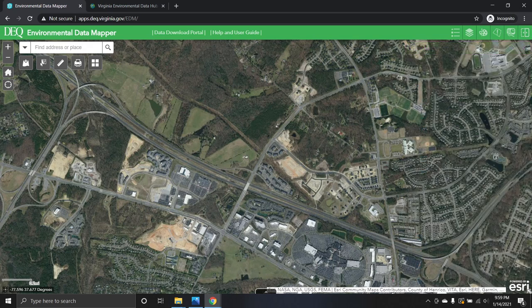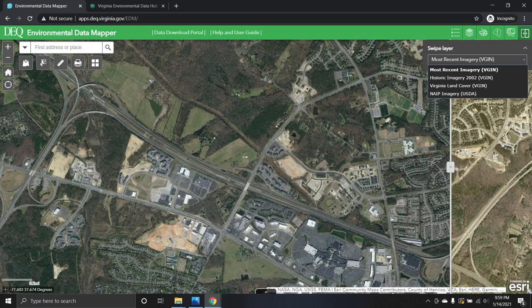I can now open up the swipe tool, and you'll see here that it gives you an option, a swipe layer, and it gives me a choice of those four layers that I just turned on in the layer list. What the swipe layer is referring to is what layer do you want to swipe off. So it's basically saying, what do you want to swipe off to reveal what's underneath or compare to something underneath it. So this really comes down to playing with the layer list, where you always want to turn on the two layers that you want to compare, with one of those layers being on top. That's going to be your swipe layer. The layer that needs to be on underneath it is going to be what's revealed under the swipe.